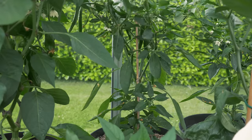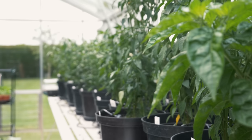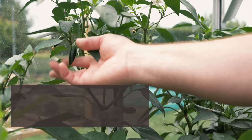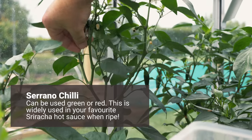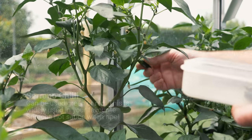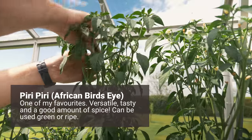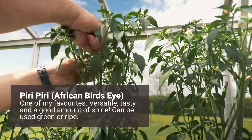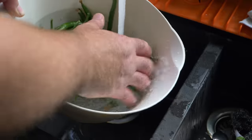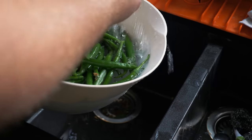Now the Kashmiri merch tastes great when they're green but they do not have a lot of spice. So we need something like some jalapeños, some green jalapeños or some serranos like we have over here, to add a bit of spice to it. The balance is really good when you have a bit of a bite but not too much. It is a delicious sauce. You want to give them a good rinse and get rid of all these little flower ends at the end of the chilies — you don't want that in your sauce.